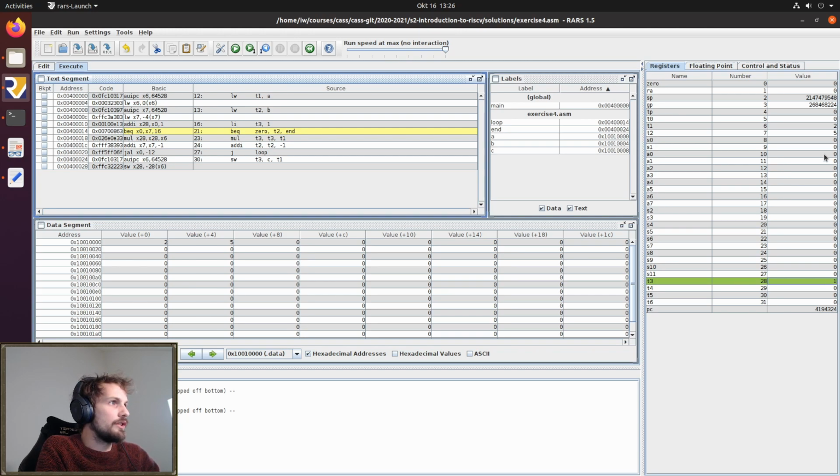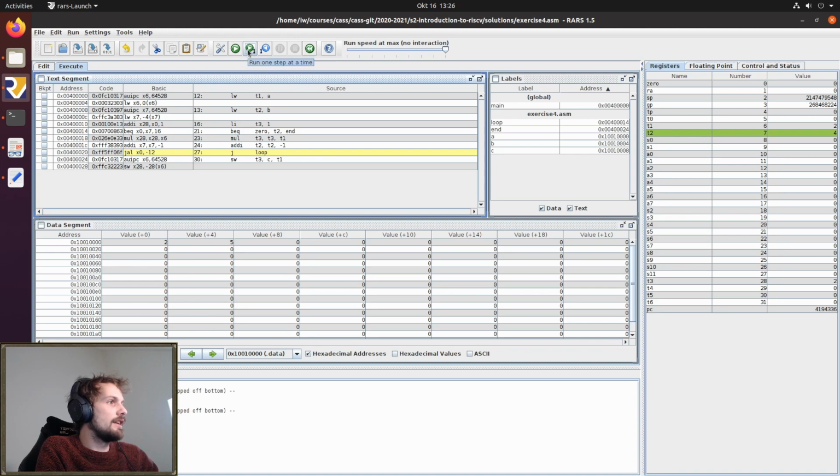Our b value is still 5, and this is going to decrement each iteration, and we will multiply t3 with a and store that result here each iteration. So for the first iteration, we multiply t3 with a, and now 2 is stored there. And now we decrement b by 1, so b will be 4 now.